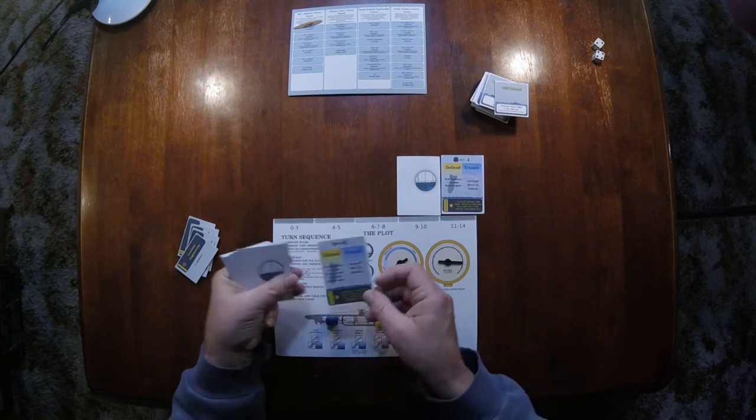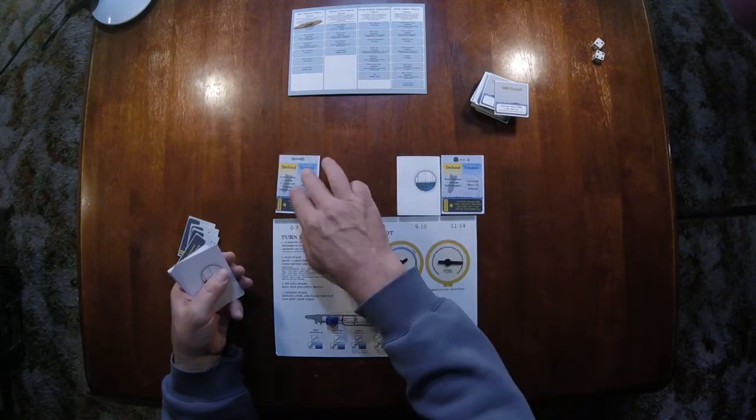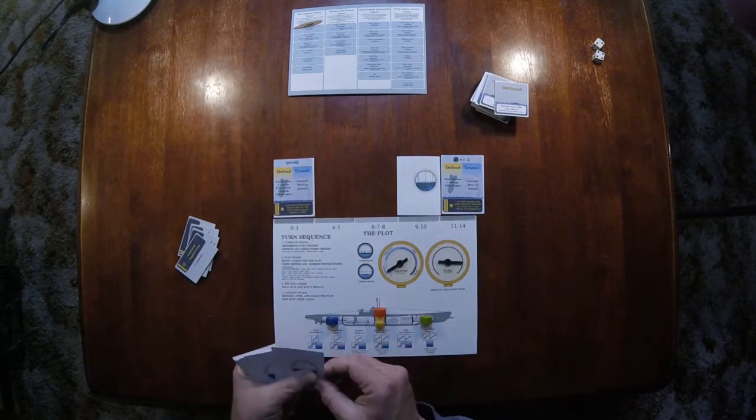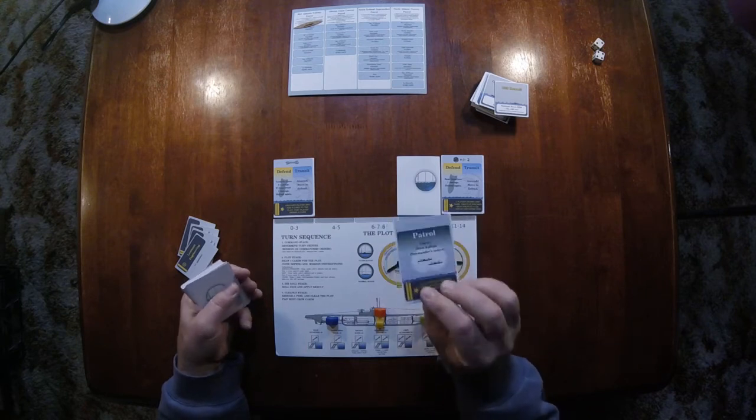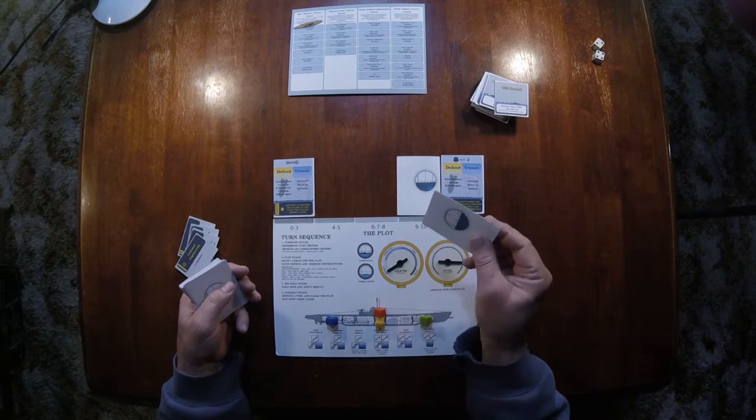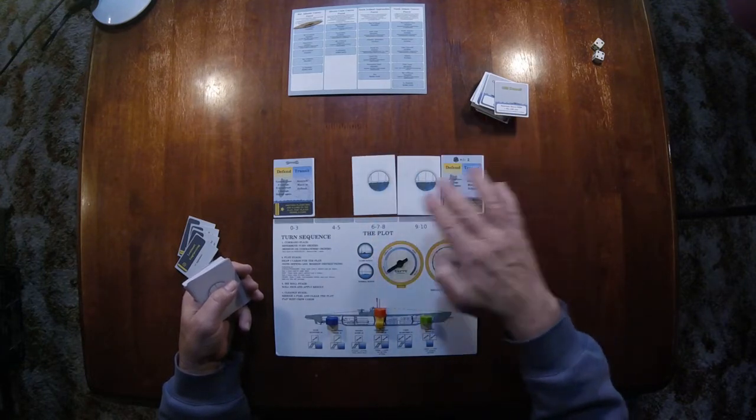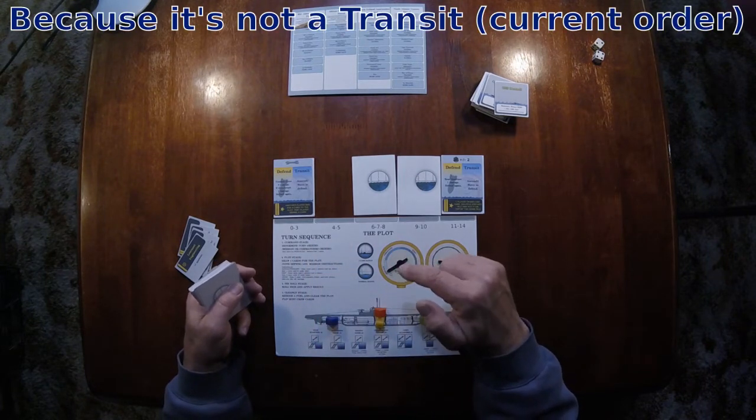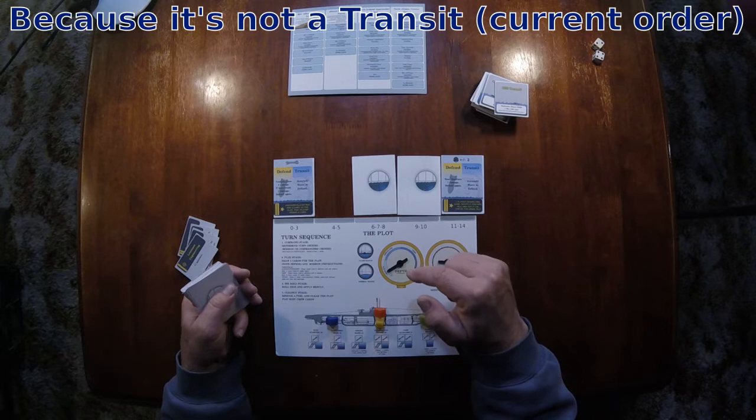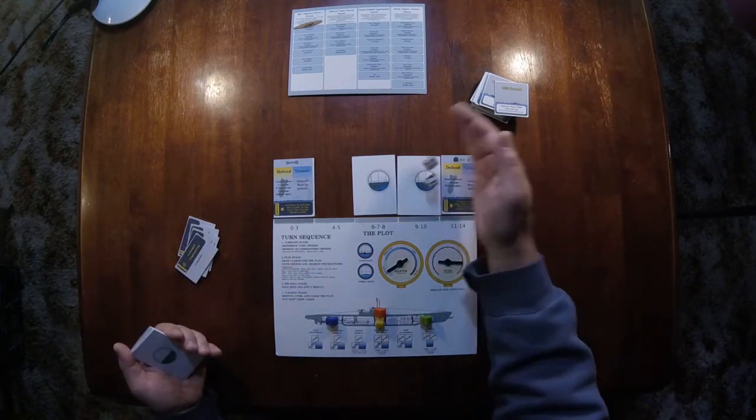The next one is another, it's the same almost. We'll put that on the other end because that's no good. And our fourth card, here it is. It's a patrol, which is actually what we want when we're patrolling because this is how you find ships. But in this particular occasion, it's nothing, so we'll just stick that there. There's always going to be one box missing because occasionally you'll be able to add another card to the plot using crew actions and things.